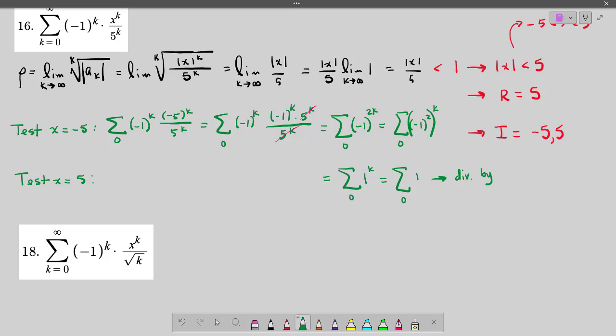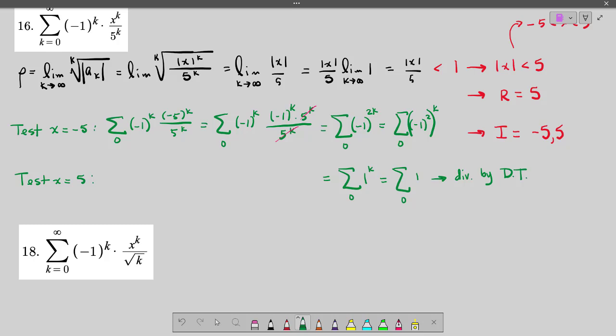Our very first test: if a sub k doesn't go to 0, then the series has to diverge. So that's for the egregious cases. Like we have the ambiguous cases like the harmonic series, 1 plus a half plus a third. Those terms are going to 0, but it still diverges. This is one of those egregiously bad series. The terms aren't even going to 0. You're adding 1 to itself repeatedly forever. So this diverges by the divergence test.